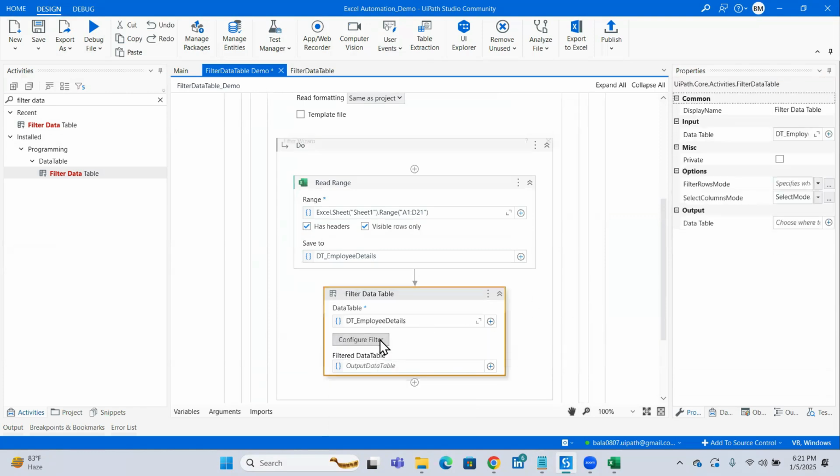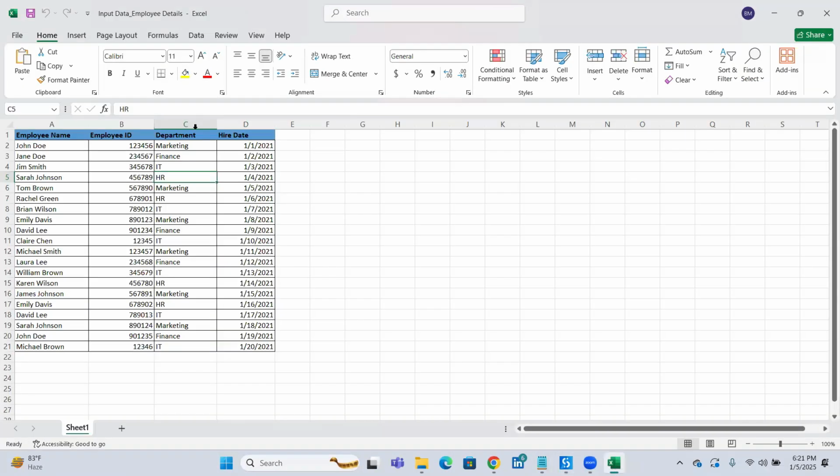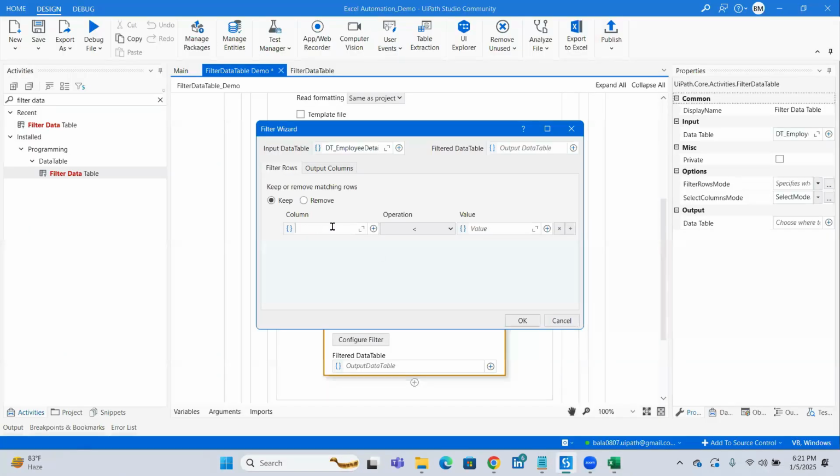Now what are we going to filter? In the department column, we are going to filter only the employees who are in the marketing department. So let's copy the column name and go to the filter data table activity.